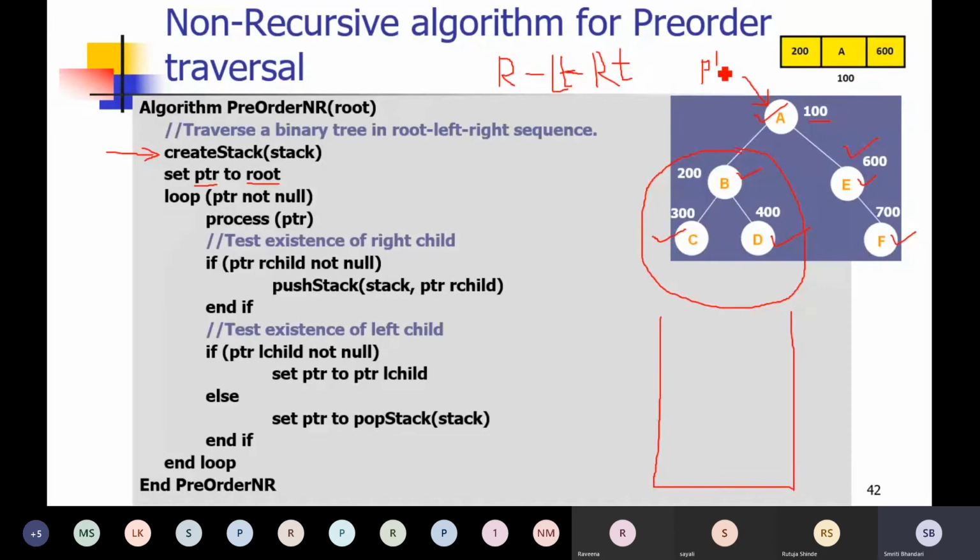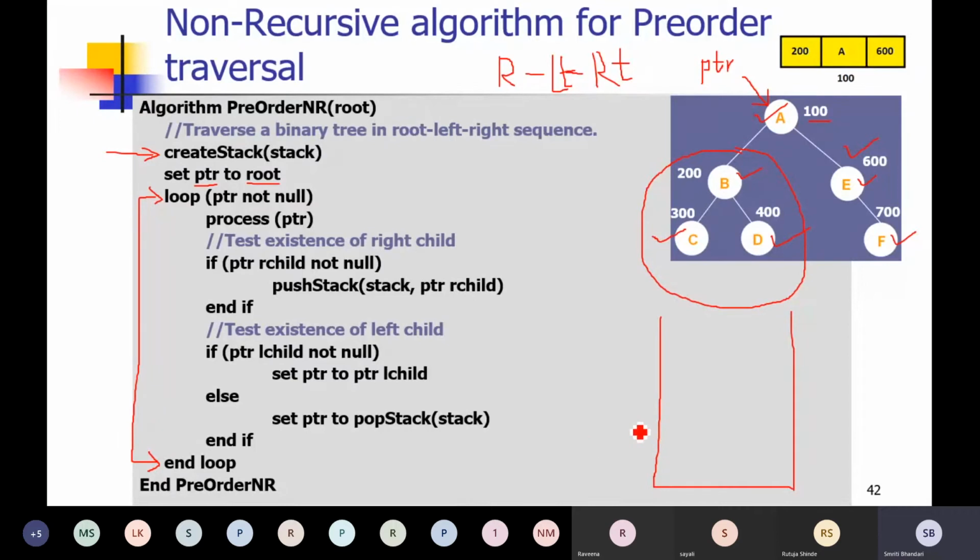So this pointer is pointing to the root node, meaning this pointer also stores the address of the root node, that is 100. Now what next I'll do is I have one iterative loop. As we are not using recursion, we should have some way to iterate, some way to repeat these steps for the entire tree.